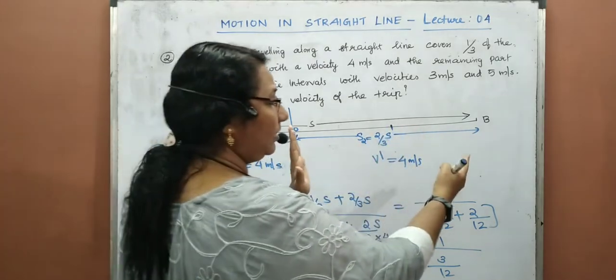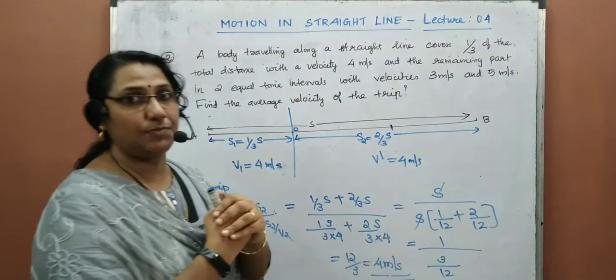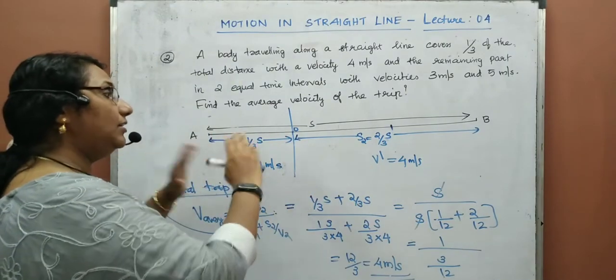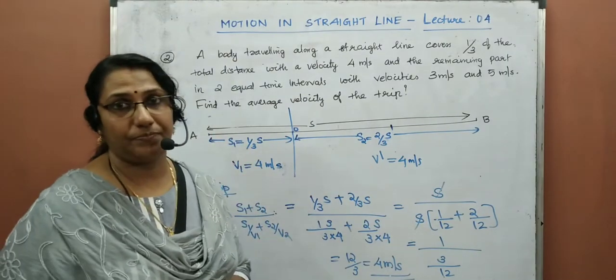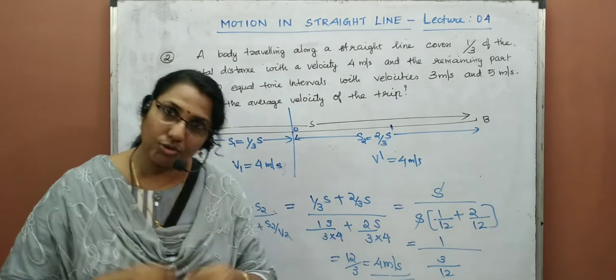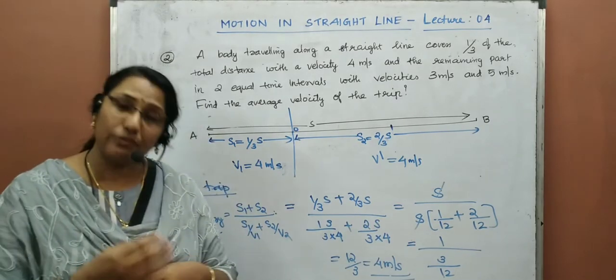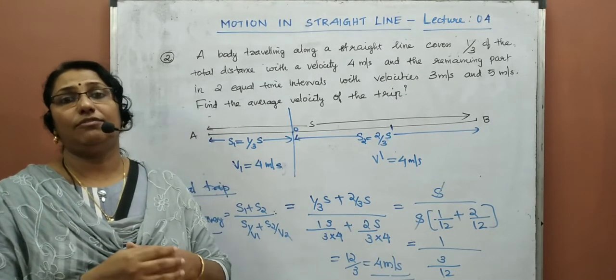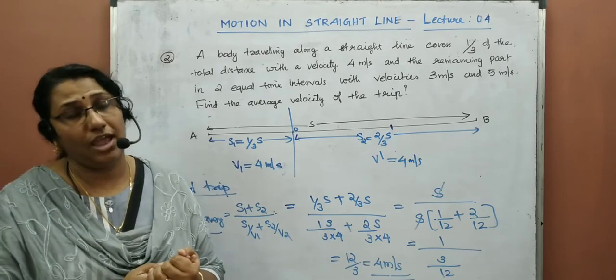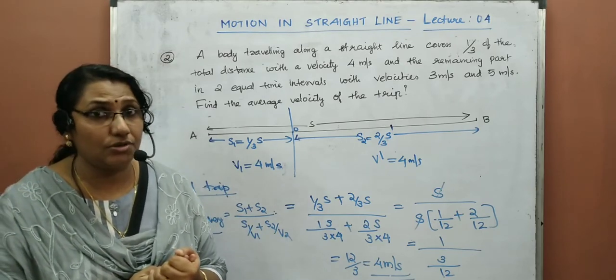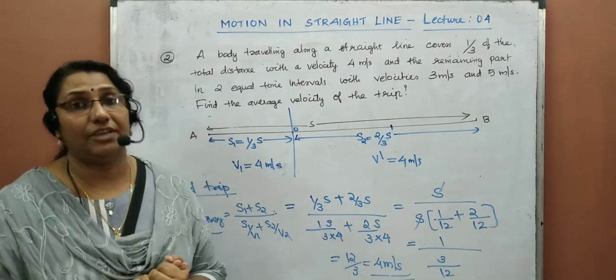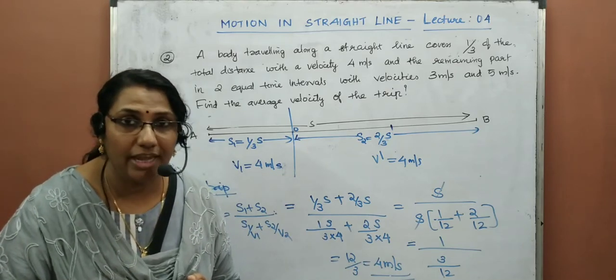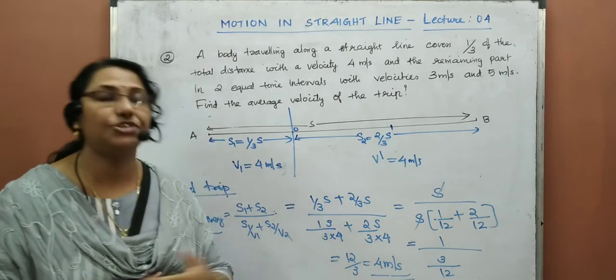So in this question, we have taken the two types. In the second part, time interval is taken with the speed. And in the whole trip, distance and speed is taken. Is it clear? So go through the question 1 or 2 or 3 times. Then follow the other questions also. You have to take the other questions also in order to become perfect in the numericals. Okay. So pause the video. Take it.